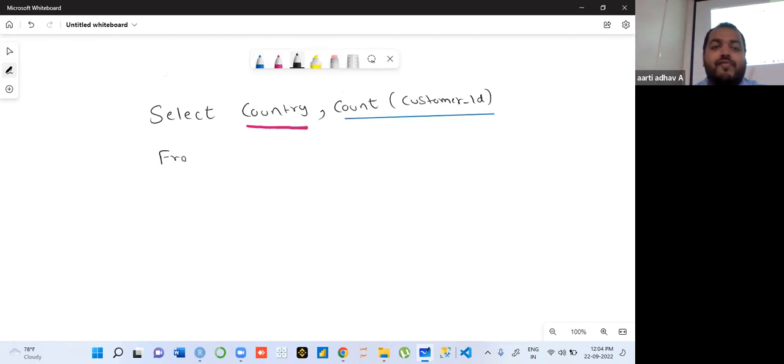From the table name, customer. Then we write, what should come over here? Saurabh, why? Because a function with a variable without a function, that should come in group by.